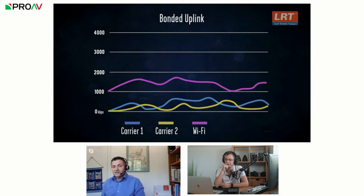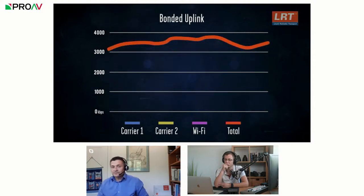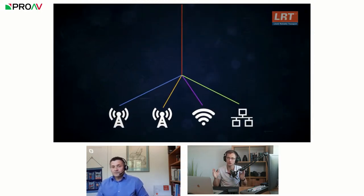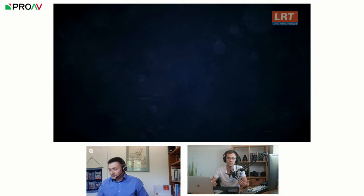This bit is really interesting. I hadn't actually seen it visualized like this, and I think it shows it really simply. When I first heard about this, I was thinking of something that switched between different connections depending on which one was the strongest. But it's actually way more than that, isn't it? It combines them to say, send this little packet of information on this one, this one on this one, this one on this one, so that more data can be transferred and then stitched back together quicker.